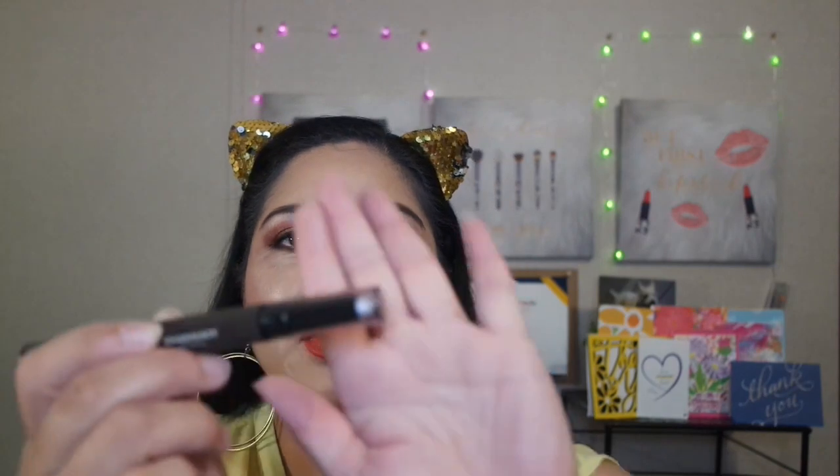First off we have the Charmacy Double Headed Stick Eyeshadow and Highlighter. Let's pull this out and do some swatches. This side I'm pretty sure is the highlight. Look at that — that's beautiful. I'm going to put some of that in my tear duct right now. Oh my god, it gave me a huge dramatic effect. This is beautiful, this is wonderful.